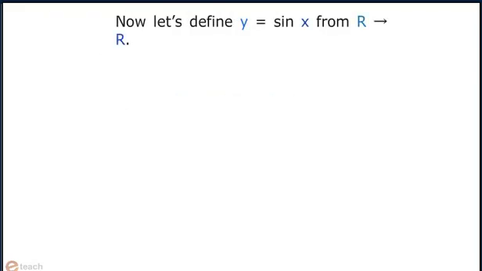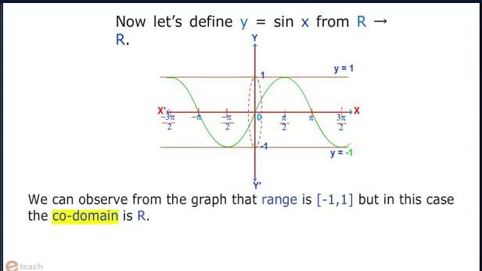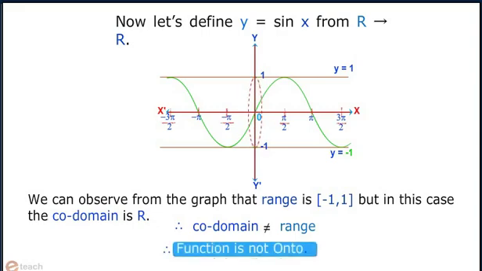Now, let's define y = sin x from R to R. We can observe from the graph that range is -1 to 1, but in this case the codomain is R. Therefore, codomain is not equal to the range. Therefore, function is not onto.